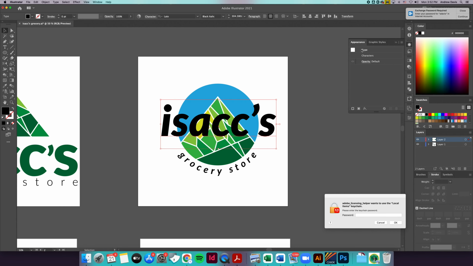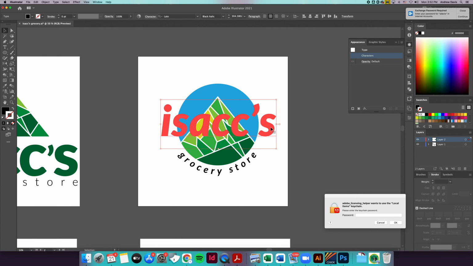But now let's try it a different way. If I go to the appearance panel and go to the options and add a new stroke, well, it doesn't seem to want to let me do that. It helps if you have something selected, I suppose. And that does not seem to want to add a stroke either. So we're going to try a different way.